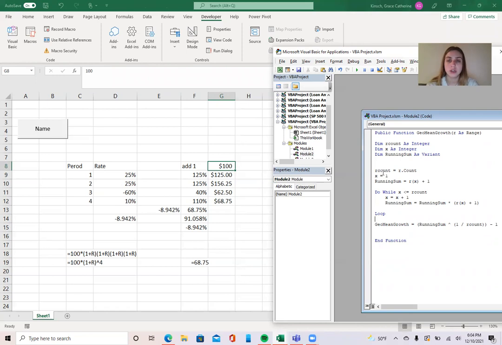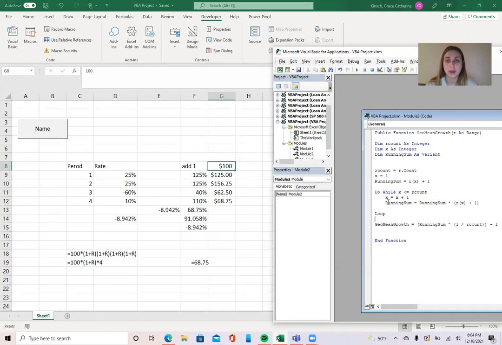So first you want to show the R count as a formula that actually shows how many periods are in this, which I just realized is spelled wrong, but how many periods there are in total, which there are 4. So then you want to use the X equals 1 as just your counter. You want to show that the running sum, which is what we calculate here, is the rate of whatever it is plus 1.